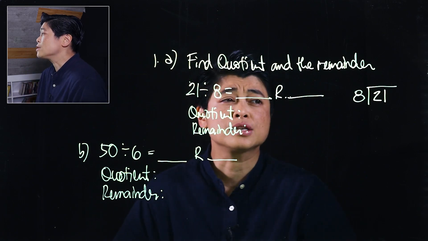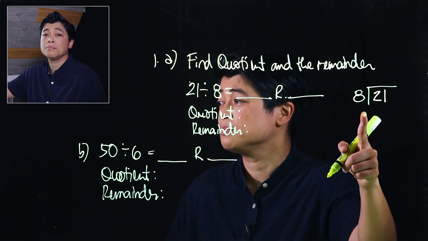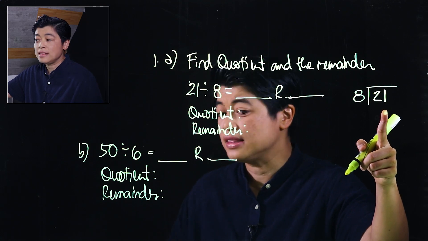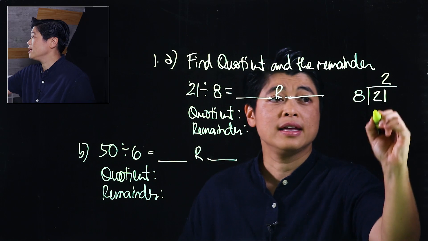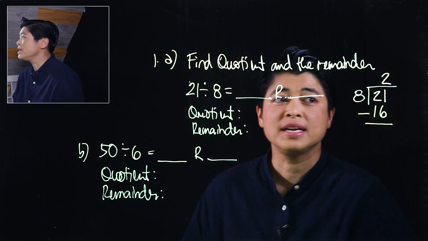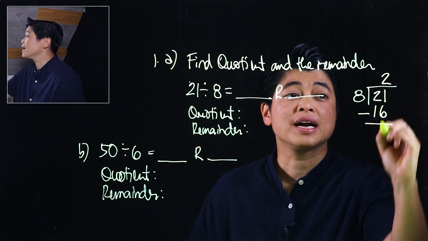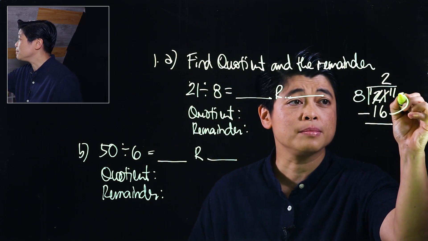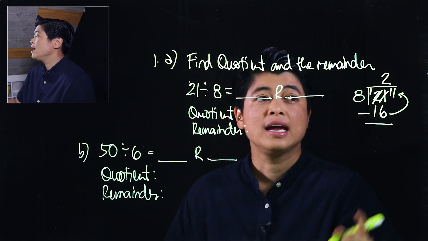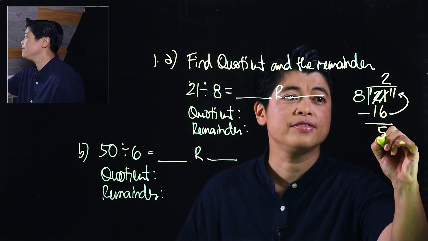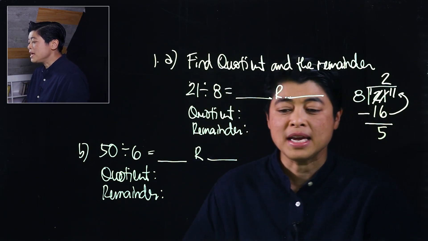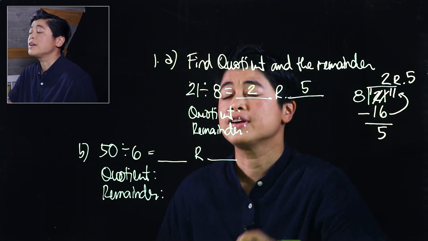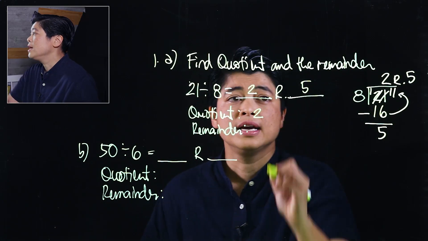In computational division, when we're dividing, the best thing to do is count by eights until you reach 21 without going over: 8, 16 — so that means that's a 2, and then this will be 16. We need to subtract. We cannot subtract 6 from 1, so we need to borrow and regroup. The thought process is still consistent: I need 4 more to get to 10 and 1 more to get to 11, so that makes this 5 and 0.